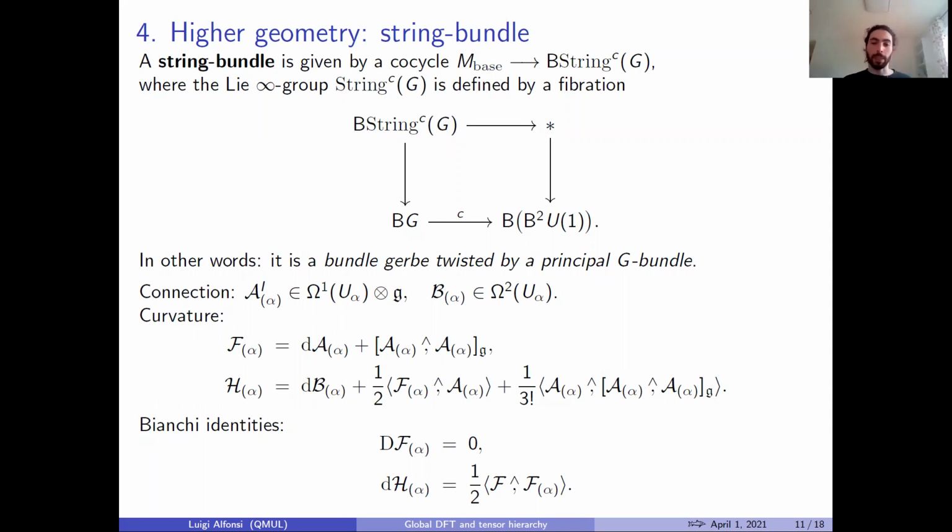I will argue that they can be related in a stronger way. For now, these are just the bracket of the Lie algebra G, and they are valued... They are only forms on the base manifold, so they don't really depend on the fiber, while the tensor hierarchies are in principle allowed to depend also on the coordinate on the fiber. So I will now argue that the similarity can be made stronger.